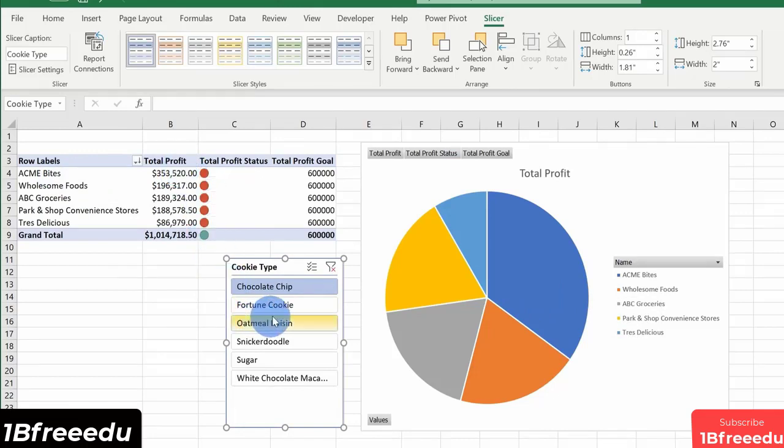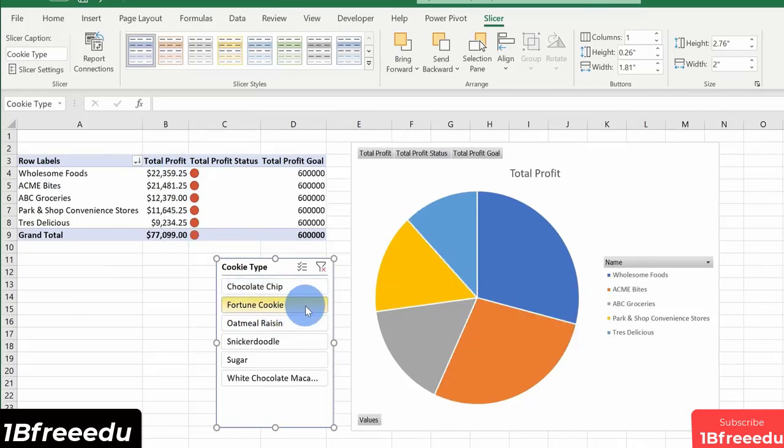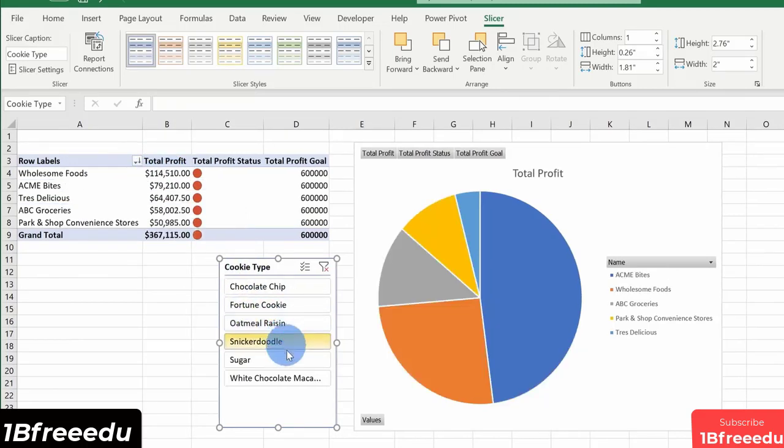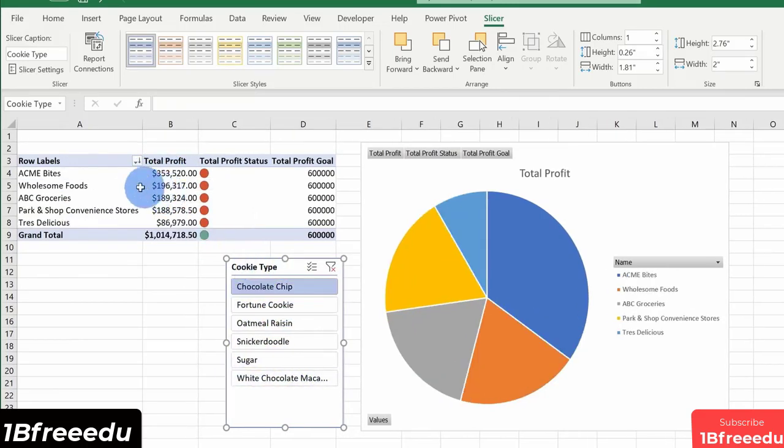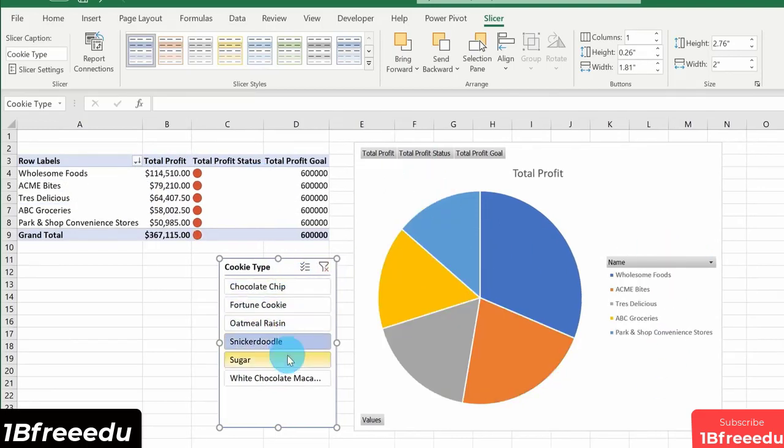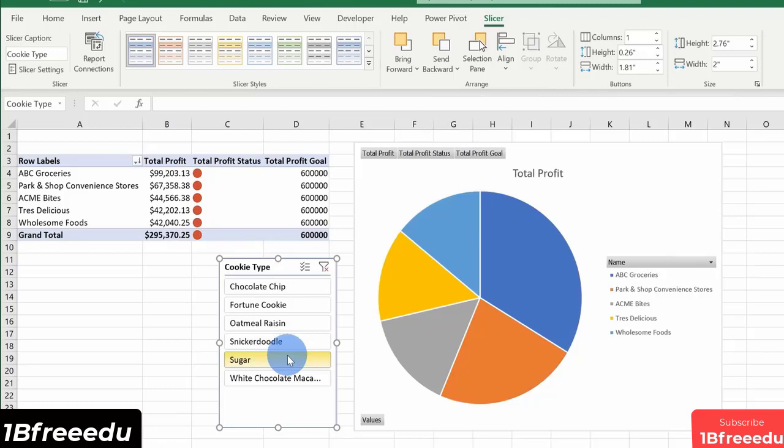But here, if I click on Fortune cookies, actually Wholesome Foods has the highest amount of profit for Fortune cookies. So right here, I could just click through this slicer, and it automatically updates my table, and it automatically updates my chart. So this is a very fast way to analyze and look at your data, and also to gather insights from your data.